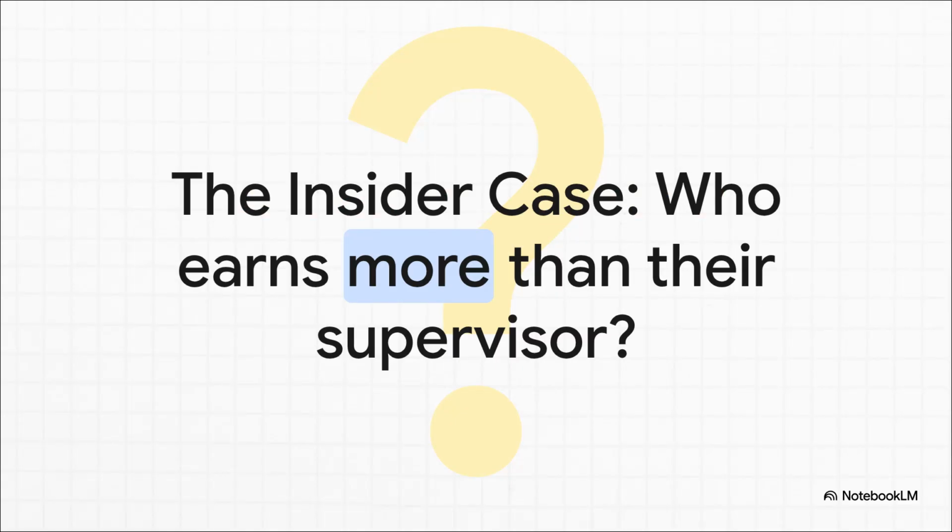Okay, let's ramp up the difficulty a bit. Our next case is, well, it's a bit of an inside job. We're looking for faculty members who actually earn more than their own boss. Now here's the twist. All the clues, the employee, their salary, and who their supervisor is, it's all in the same table. So how do you even begin to investigate that?